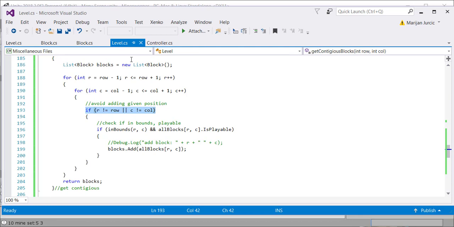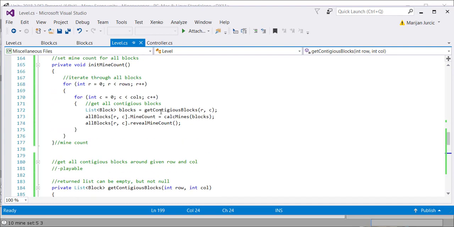So if I send in a certain row and column, I don't want to count that. We check if you're in bounds and if it's playable. If it's not playable, we don't want to count those. And then you add that to the array. So this gets all the blocks around it that are playable.